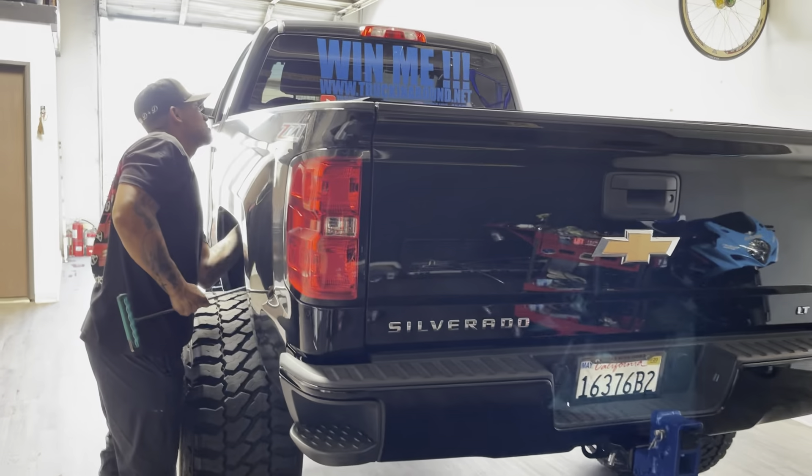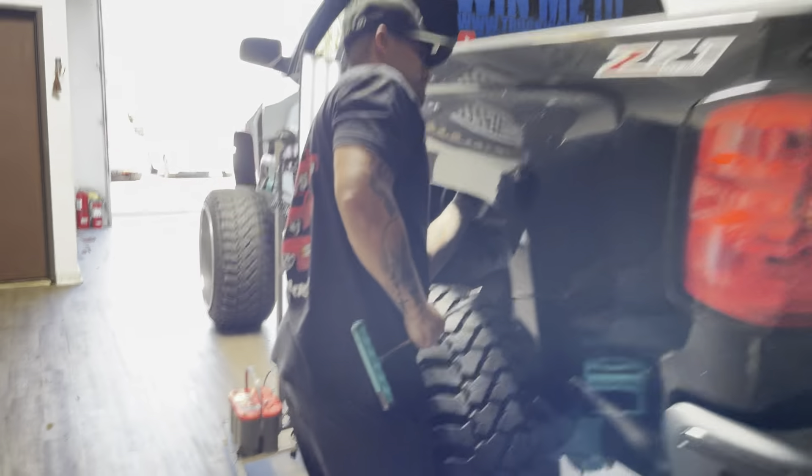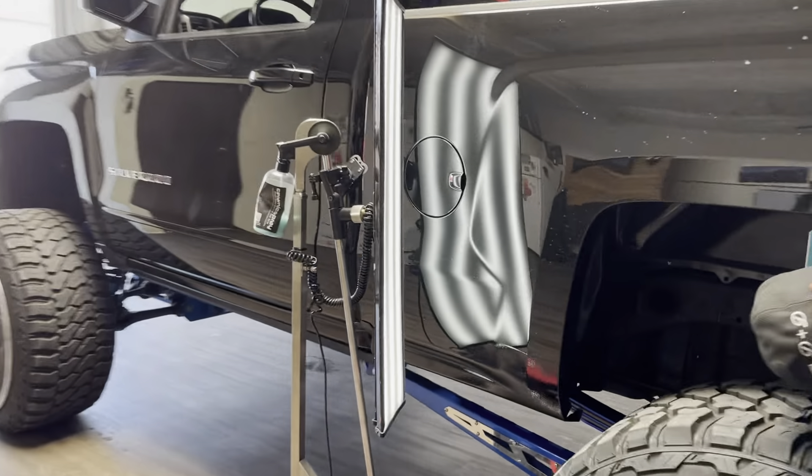What's up guys, welcome back! We're back at Cali PDR — we brought the giveaway truck to get the dents removed. This truck is basically ready and it's this Monday, August 8th, so if you guys haven't entered, go shop right now and get entered. We're gonna be doing some little details — like I said, this truck was ready, it's ready to go, just a few finishing details to get it ready for the new owner.